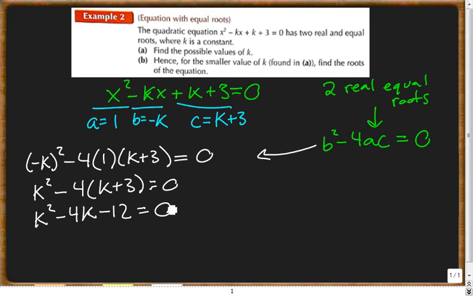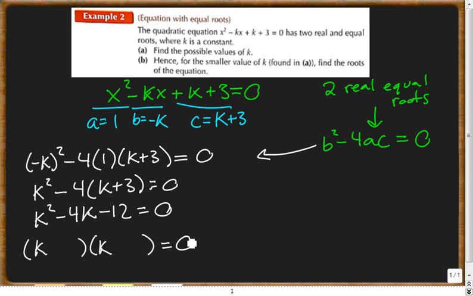Well, at this point in time, we have several different options that we can use in order to solve this. This is a quadratic equation in itself, so we can think about factoring, we can think about completing the square, we can think about using the quadratic formula. All of those are decent options for this. I like to factor, but whatever version you want is up to you. So from here, I'm going to break this up because I want to factor.